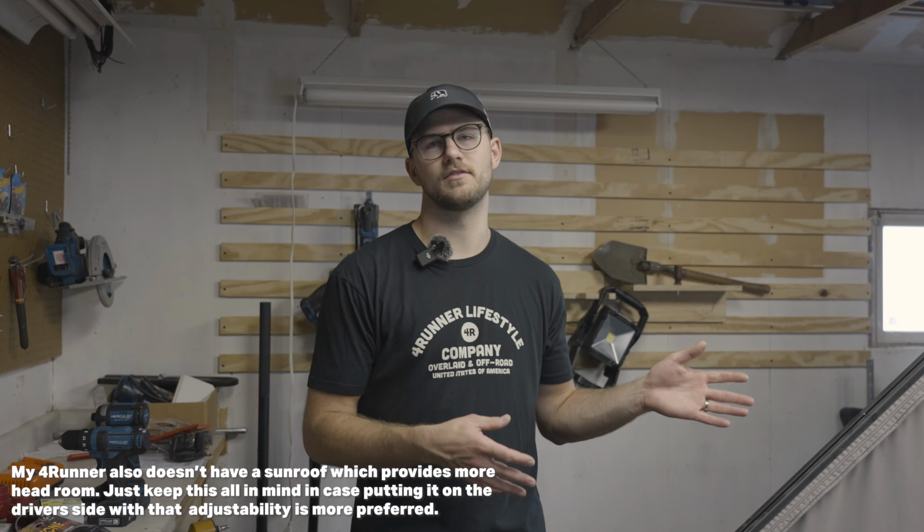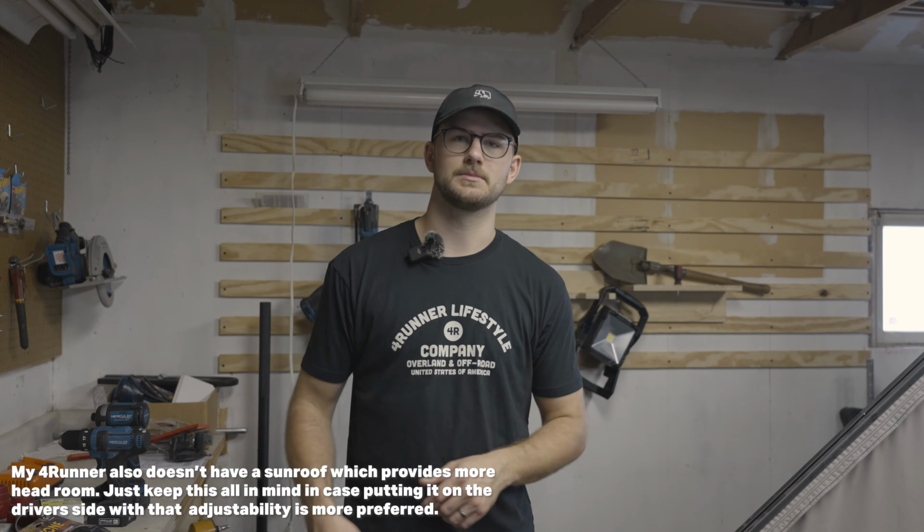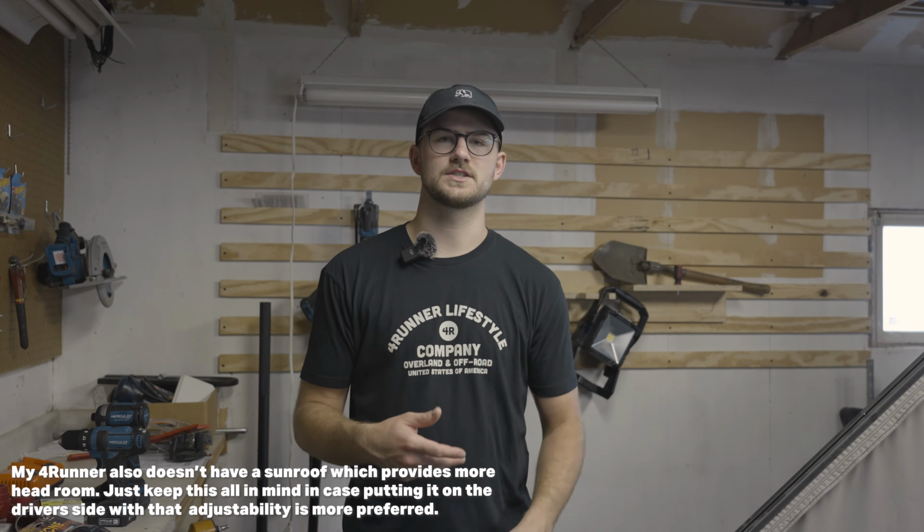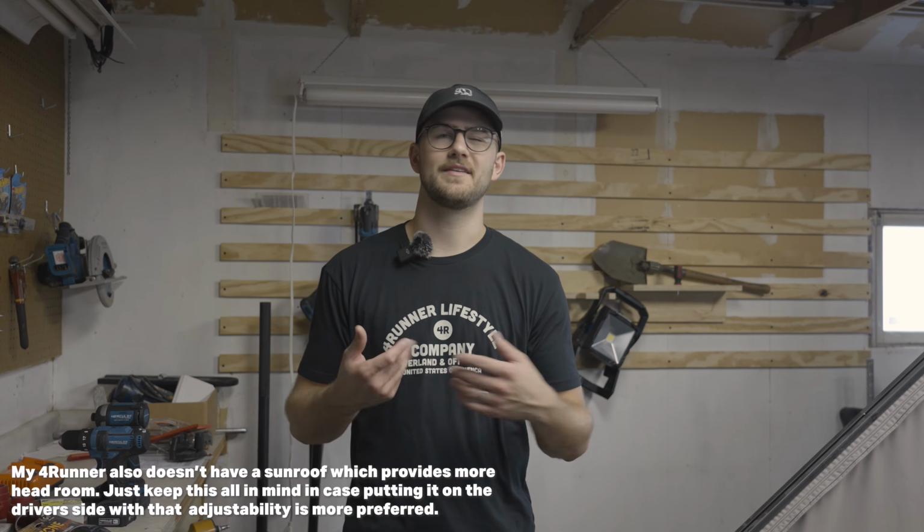After using this system a little bit over the last weekend, a couple things to just reflect on. These seat jackers are definitely going to be nice for somebody with longer legs. It lifts the seat off of the ground a bit. However, if you don't have an adjustability in height in your seat, these may take away some headroom that could be annoying for taller people. I'm like 6'2", 6'3", and I sit driver almost always, and it has an adjustable up and down height. So I've considered maybe getting some seat jackers on the driver's side just for comfort reasons, but I haven't tested that out.